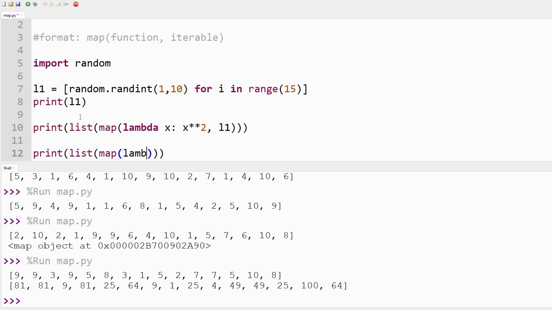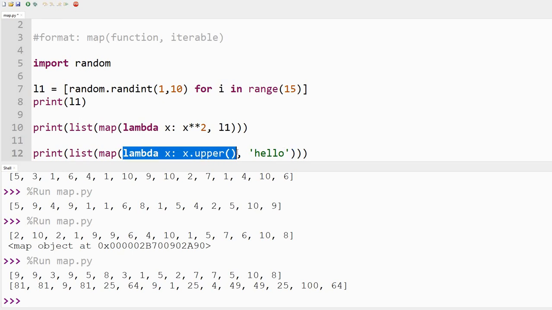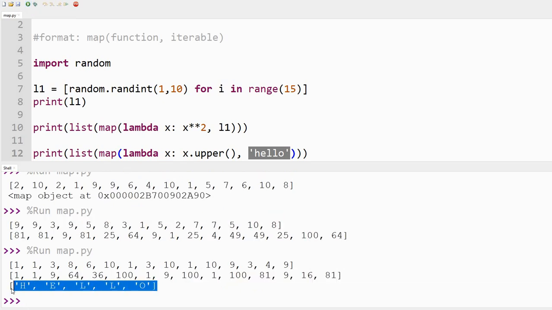Let's say you want to perform a simple task: convert the elements of the string to uppercase letters. Let's say "hello". This is going to map the function to every element, and each will be converted into uppercase. Okay, so this is our list of uppercase letters.